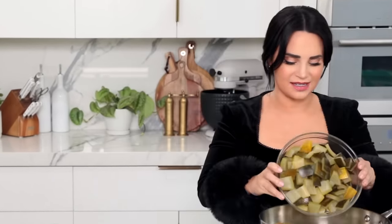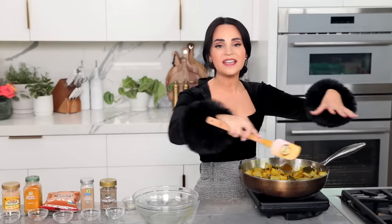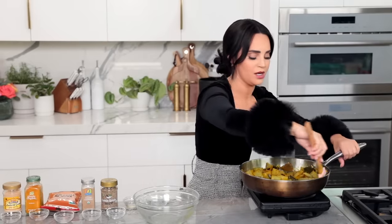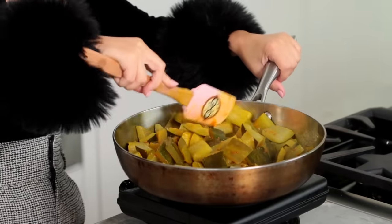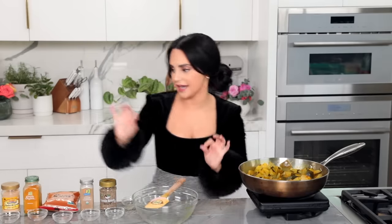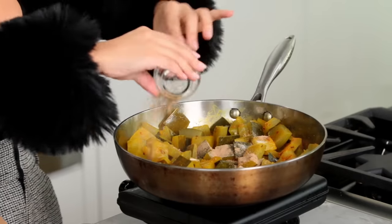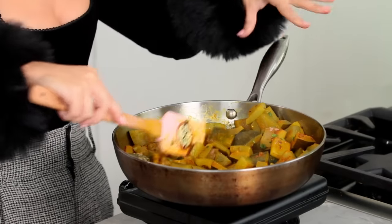Whoa, it's a lot of spice. Get in there. Just mix everything together until it's well coated. So just flip all those rinds and all those spices and all that oil. I guess for this recipe, the bigger the pan, the better. Then once it's mixed together, I'm gonna turn off the heat and we're gonna add a couple more things. We've got dried mango powder, a little bit of salt and cilantro. I heard that for some people, cilantro tastes like soap. Now just stir to coat everything and then it's done.